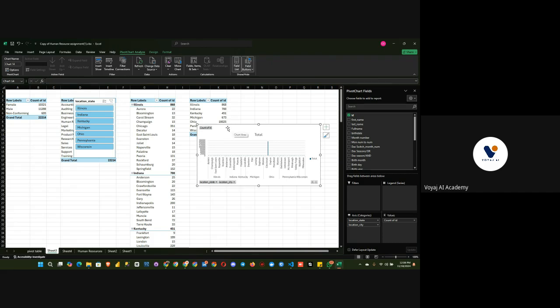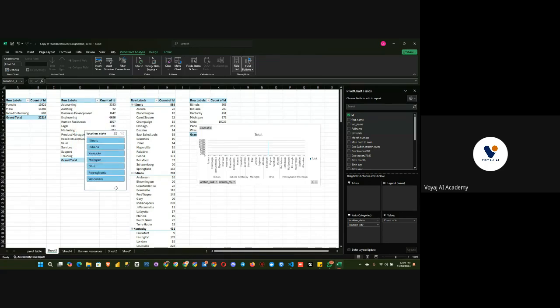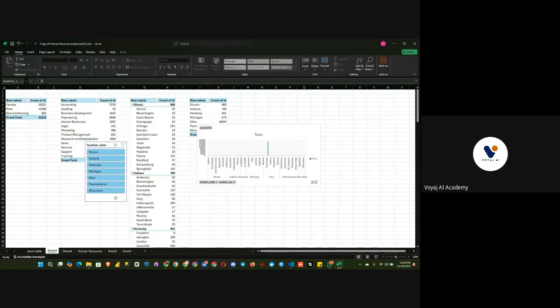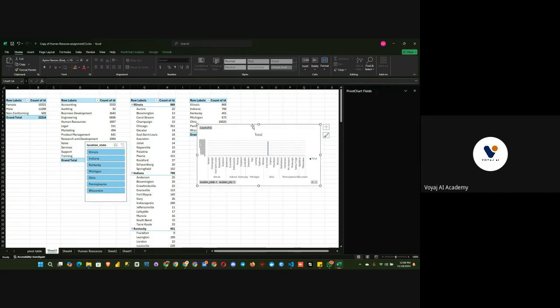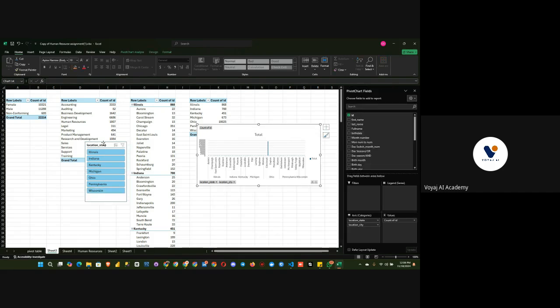Okay, so basically what I'm just trying to do is we can use filter to play around the data, right? It's better in Power BI. That's why I prefer Power BI for visualization. Excel can be a little bit complicated, right? We can use this filter to play around our visualization, right? We want to see only the states in Illinois. We can filter and it just shows us only the cities in Illinois, right?